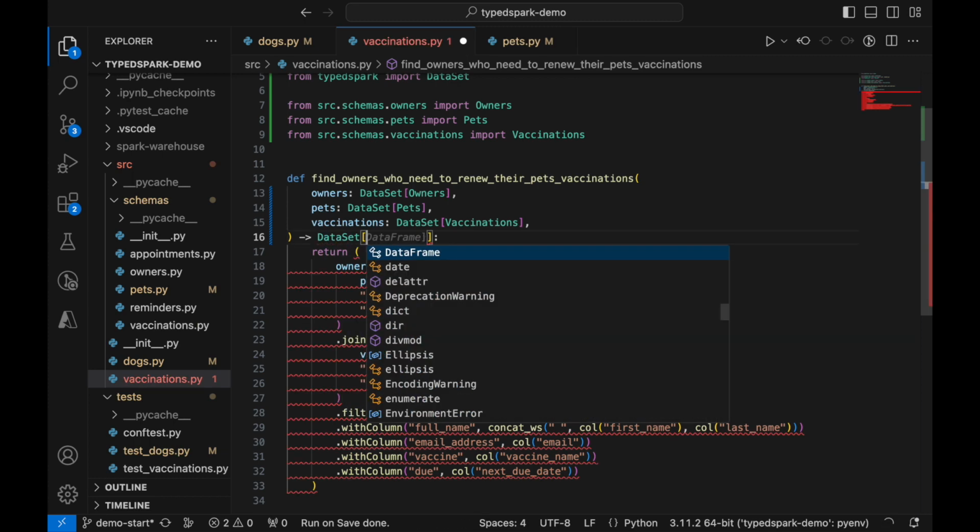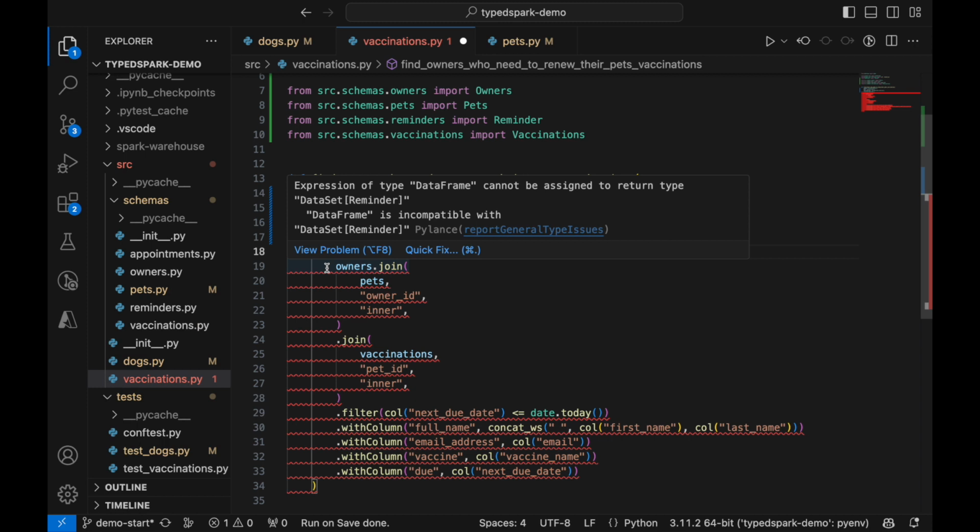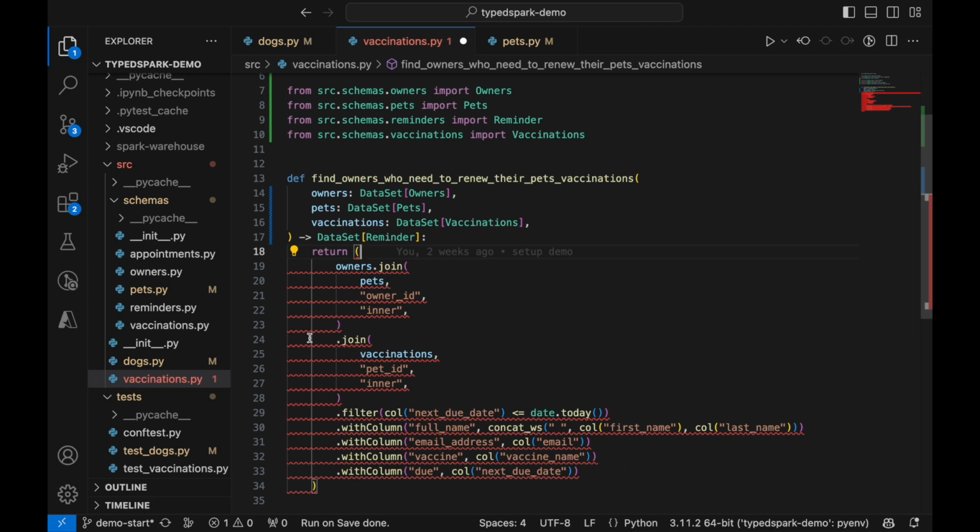This one is a data set of what I call a reminder. Now, as soon as I define the return type, you see that I get a linting error. Essentially, expression of type DataFrame cannot be assigned to return type dataset reminder. It is a data frame that comes out of here. So it doesn't really understand that this leads to a new set of columns, and that should correspond to reminder.